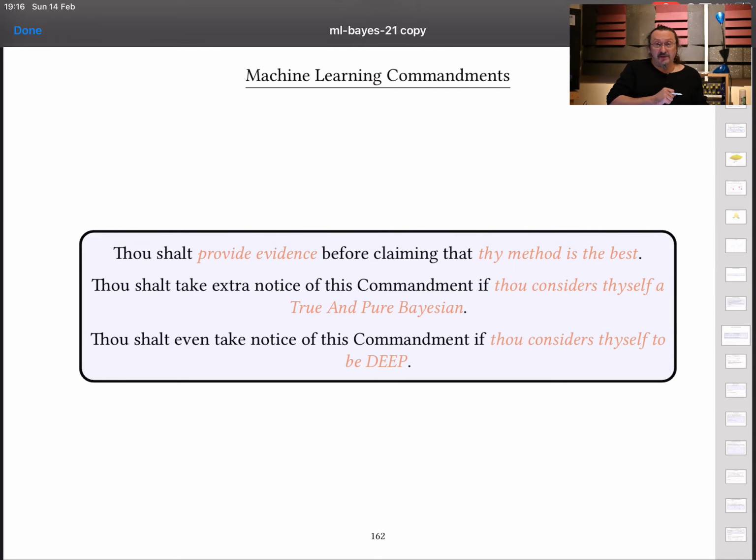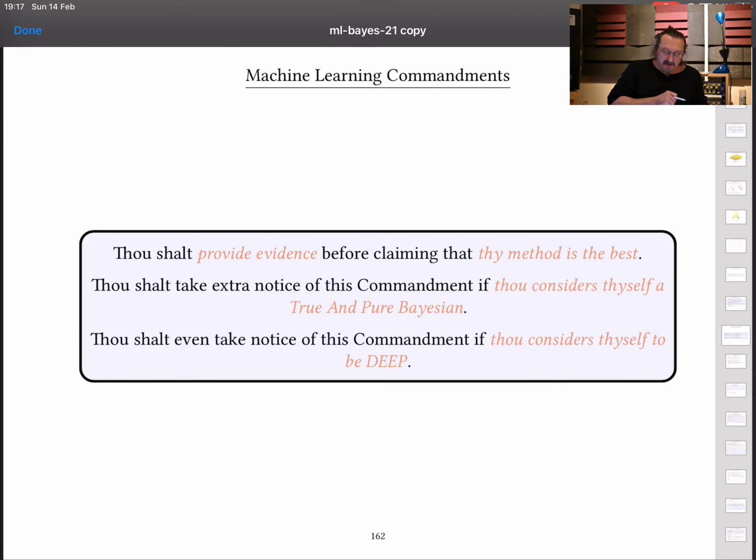If you are in the business of deriving new learning algorithms, you will of course want to compare your new learning algorithm against the best competitors. And again, you will want to be estimating whether your own algorithm is in fact giving an advantage versus everyone else's. And if you wanted to say that one particular method is the best, you need to provide some evidence, and that's potentially a little trickier than it initially sounds.